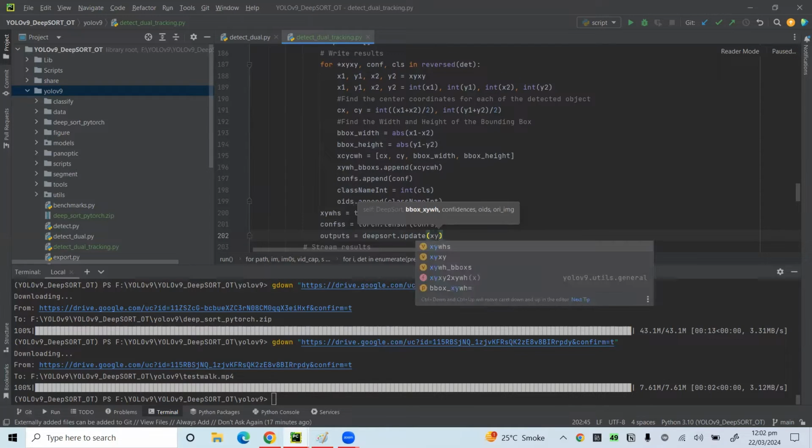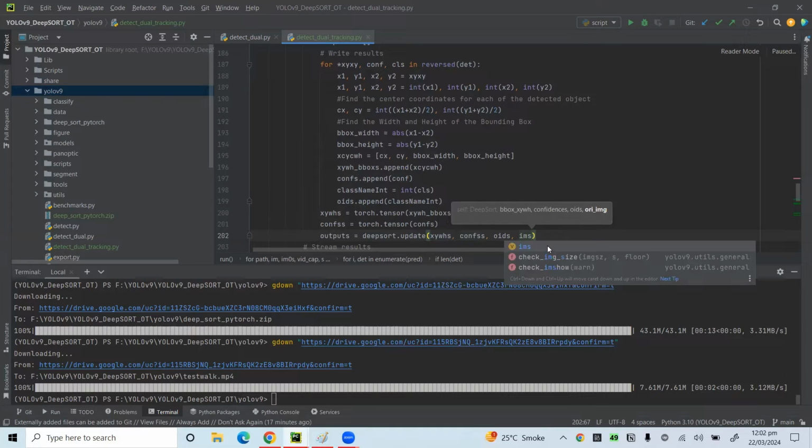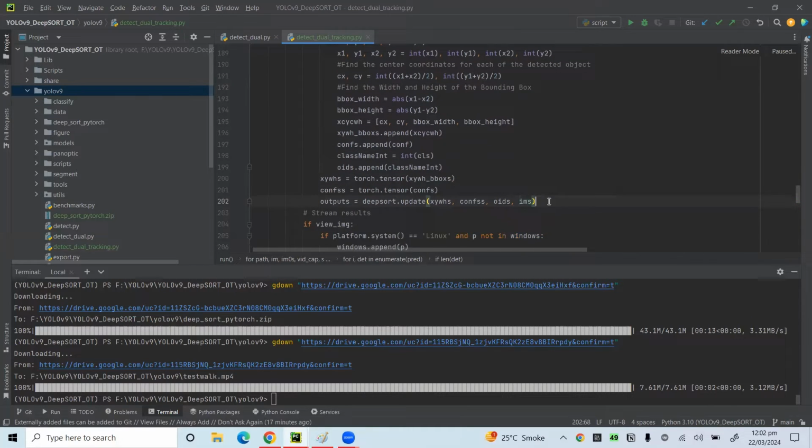So as we have transformed our output in the form of tensors, and then we have the confidence score over here as well. So here we have the class IDs, and ims represents the current frame in which we will be doing this. So if we have detections, then we will be doing the tracking as well.